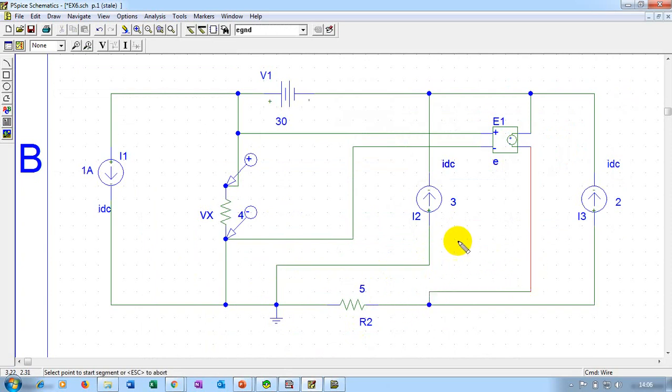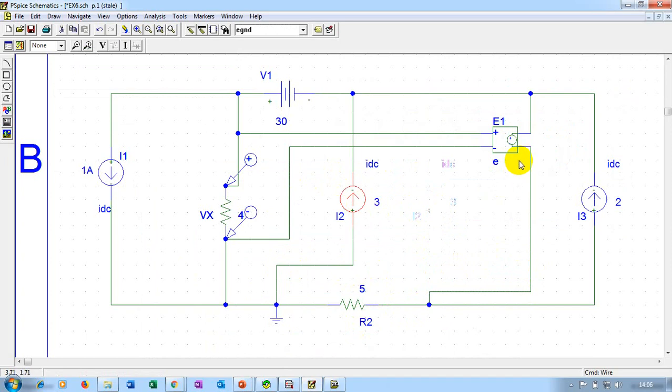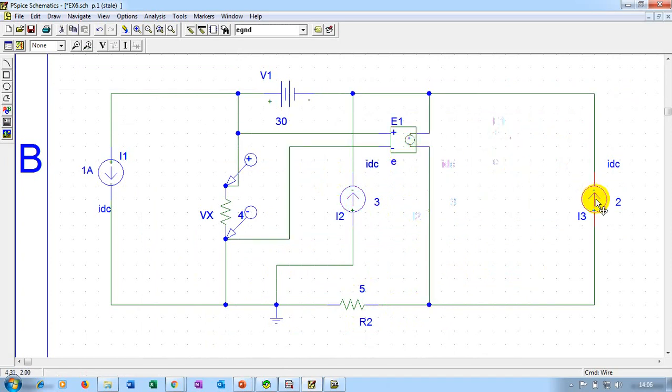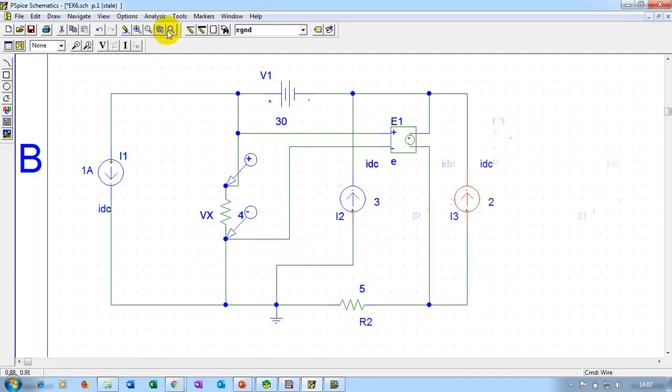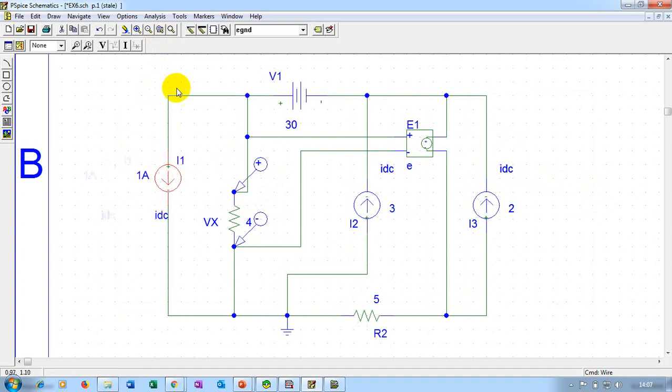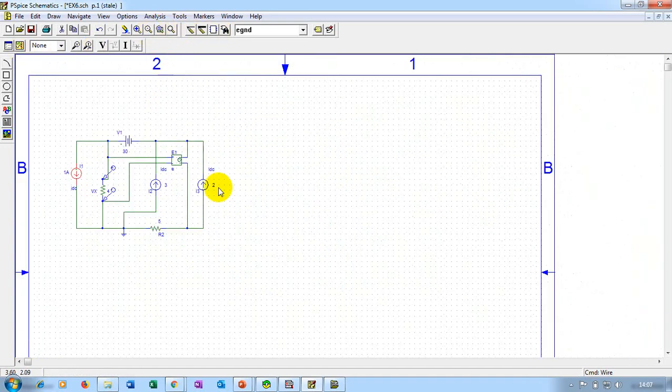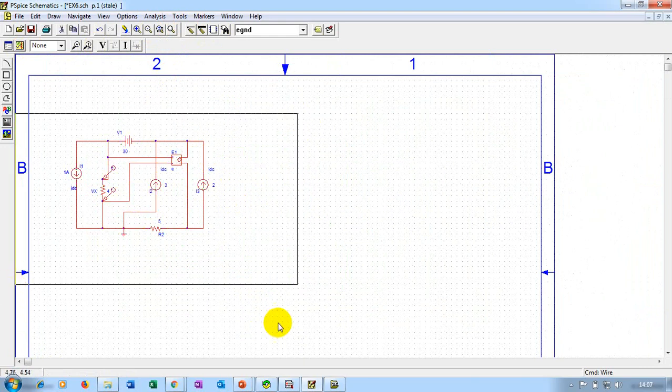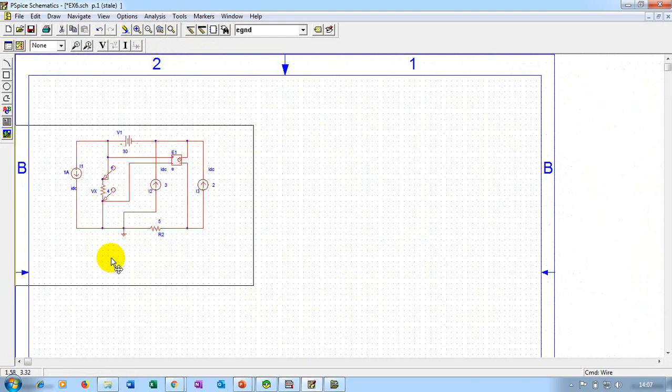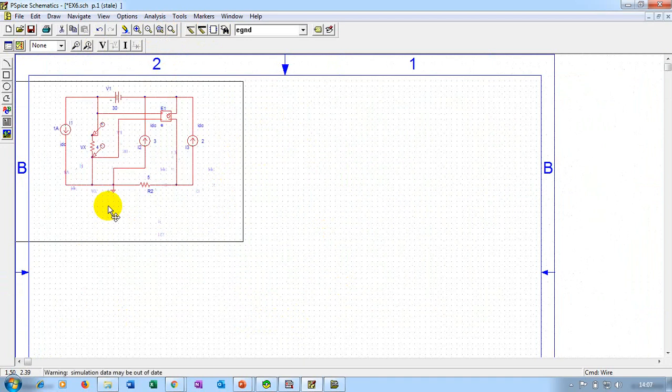So when you trim the circuit, you have to be careful in that. Or else what you can do, as you build the circuit, make sure it is not very big. The reason why you have to trim, I'll tell you. Now, I have reduced the circuit. You can select everything and you can shift the circuit above.